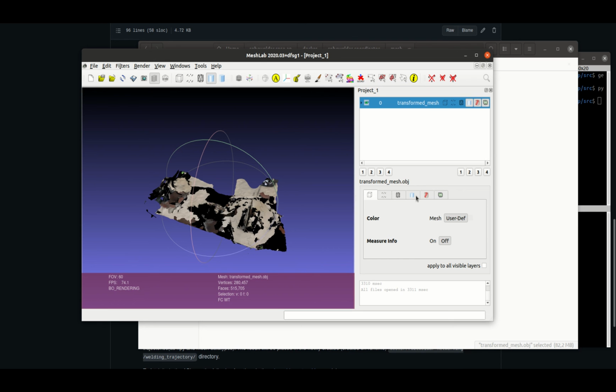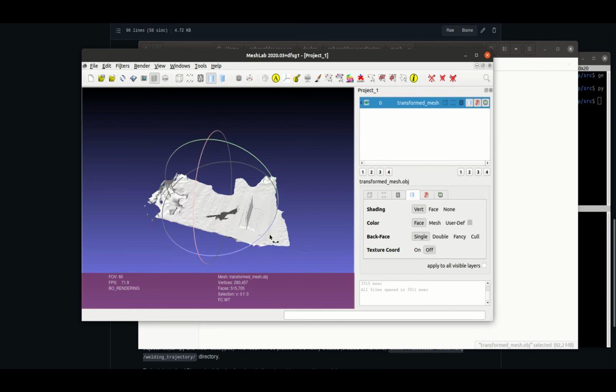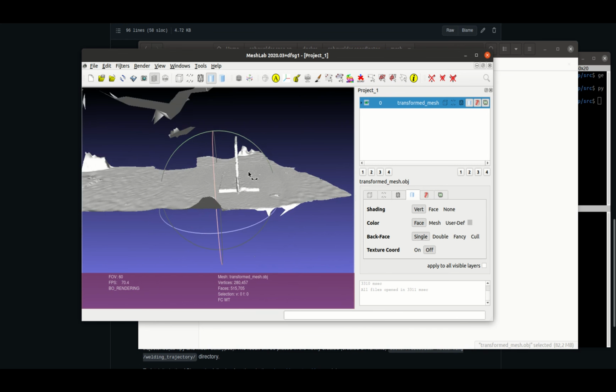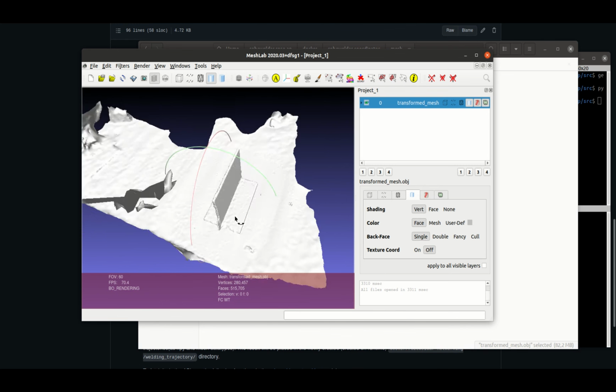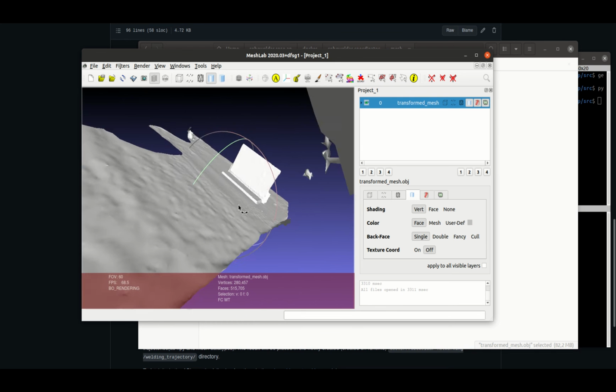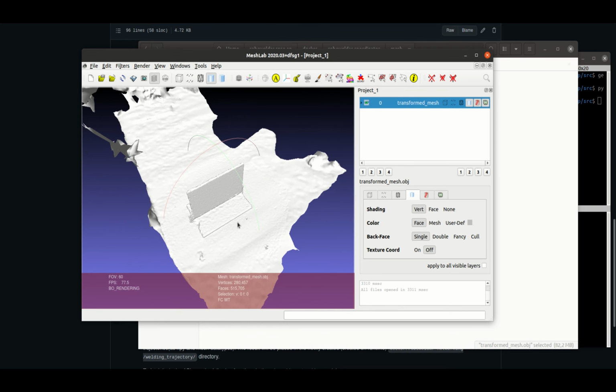We're only concerned about the 3D topology of the object. So we can remove the texture and have a look at the object without the texture interfering. We can see that the object has been adequately transformed and reconstructed, with a few artifacts on the sides, which are going to be discarded by the next step of the process automatically.